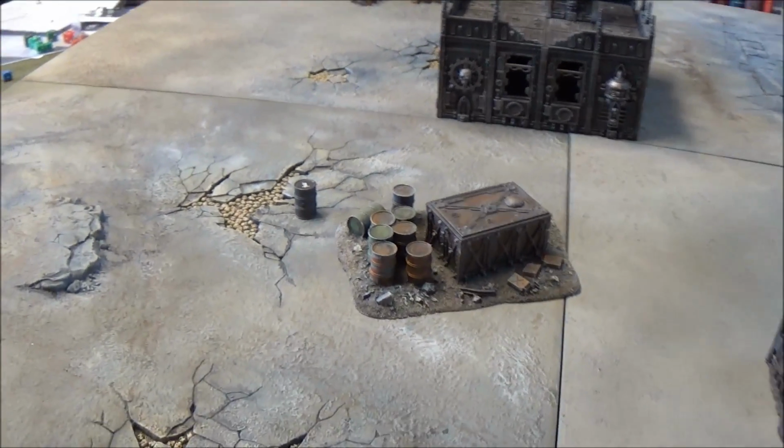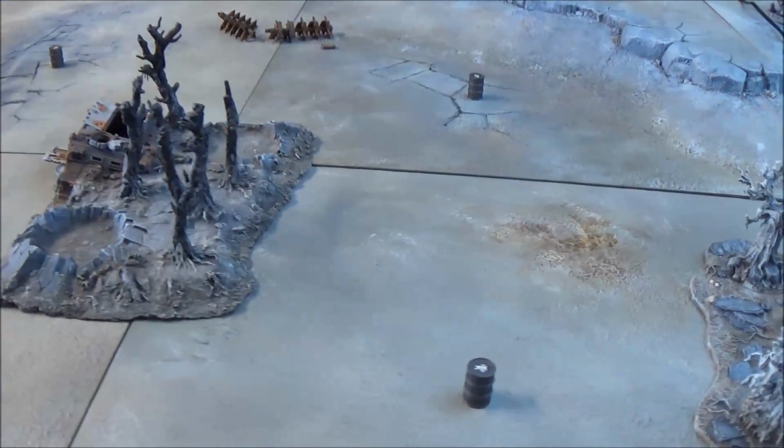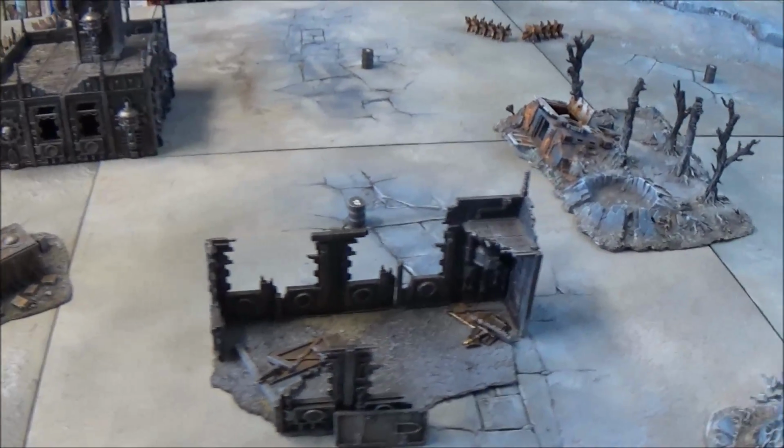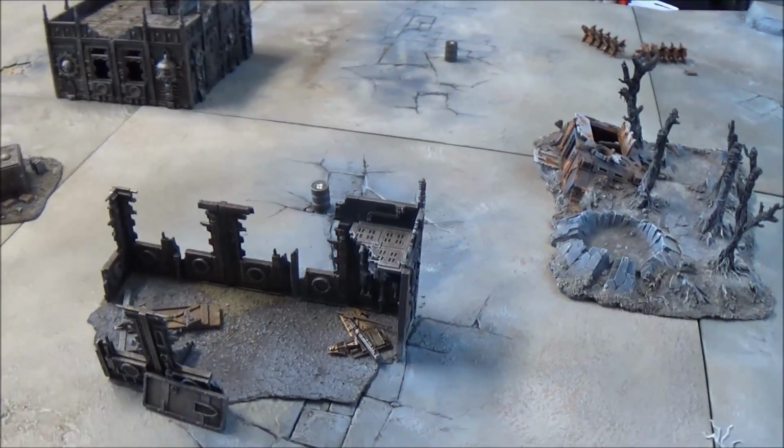So Night Lords will be on this side of the battlefield. We're playing Hammer and Anvil, so that means Deathwing are going to be on this side. And just to give it a really eerie spirit for the Night Lords, it will be night on the first turn.